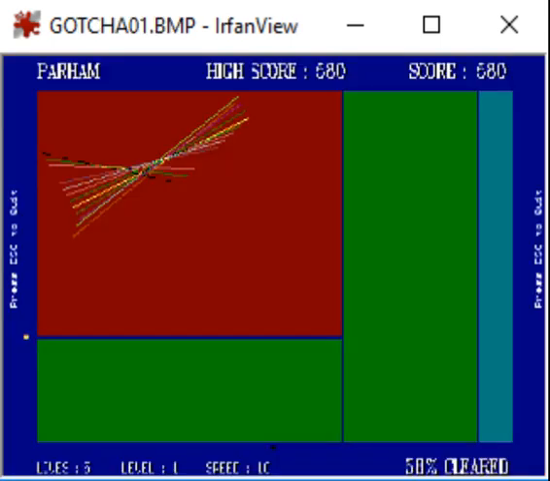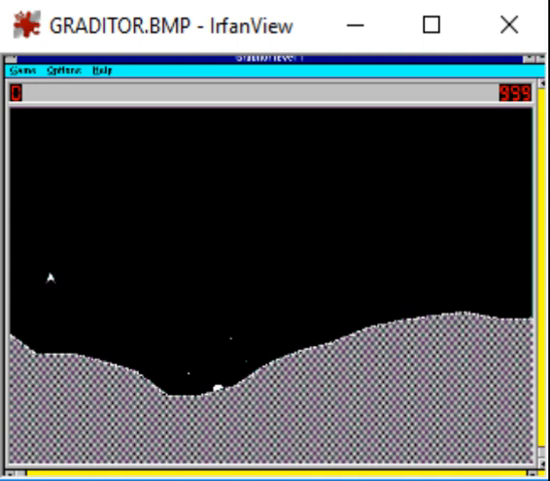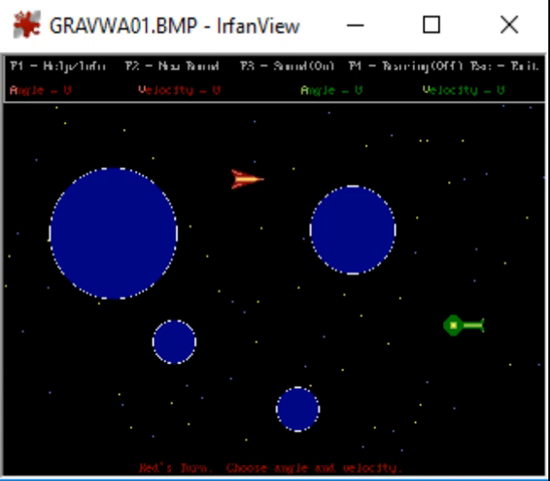Gotcha. Yeah, I mean, what's it called? It's exactly what it looks like. I forget the original name because I was never into this game, but it's like some arcade classic game where you just have to capture the rectangles while you avoid getting hit by that. Yeah, it's that game. Gravatar, I guess. Yeah, I remember that. This appears to be a not particularly good clone of it, but it's a good game.